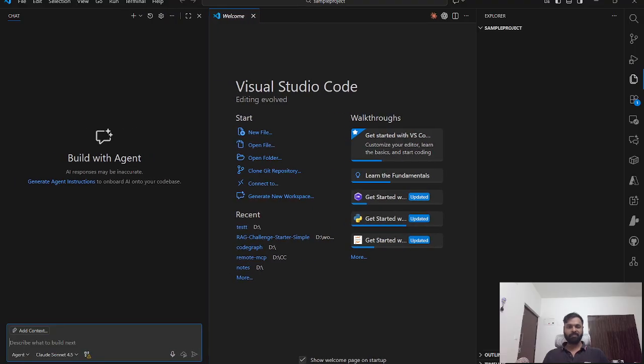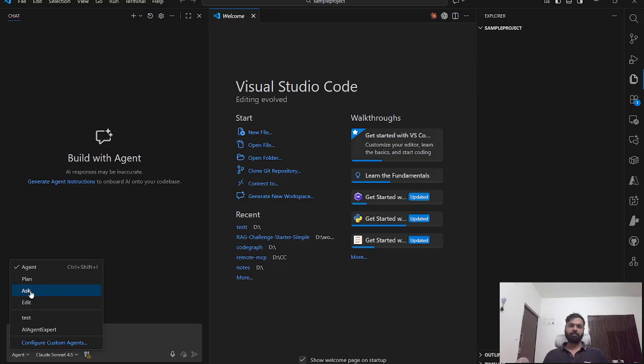And this is the GitHub Copilot, which you would have to prompt here to get started with building your app. In this case, you'll see three main things that are important. One is add context, and the other things are these two drop downs. When you open the drop down, if you have the latest version of VS Code, you will see these four options by default: agent, plan, ask, and edit. So I'll start with ask.